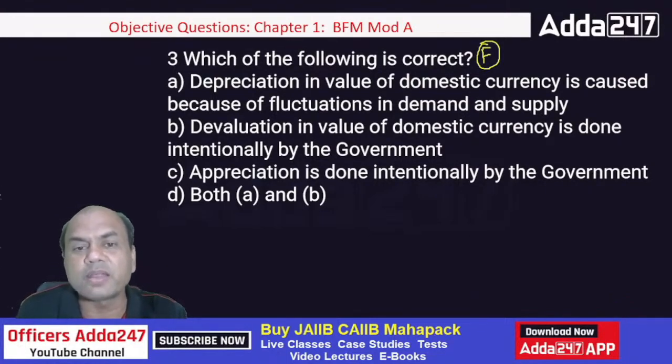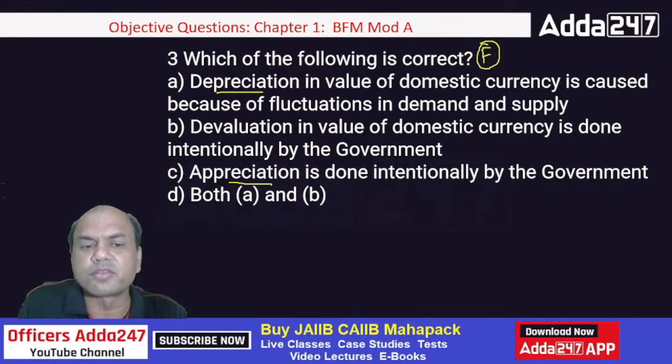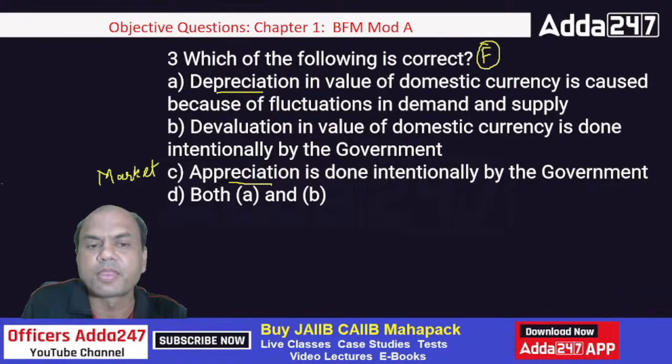The question is why depreciation happens, and why appreciation happens. That is also an important point. You might be thinking in your mind, why does depreciation and appreciation in currency actually happen? See here, it's like this. These are done by the market forces, this and this. And this is done by the government, right?